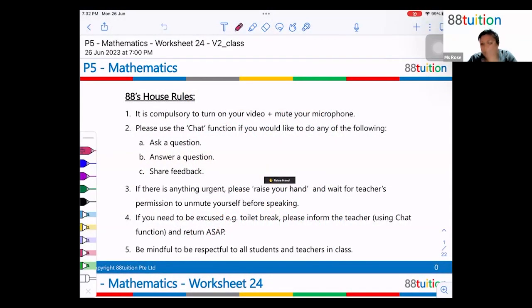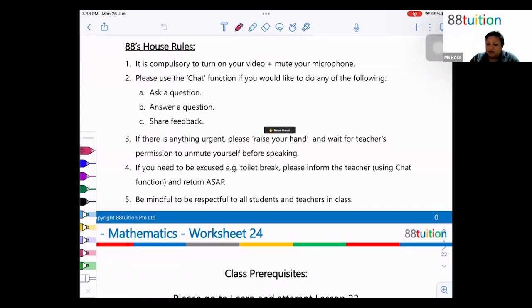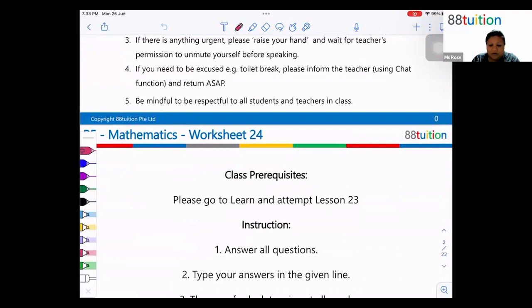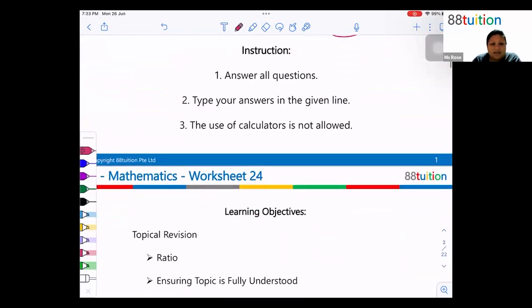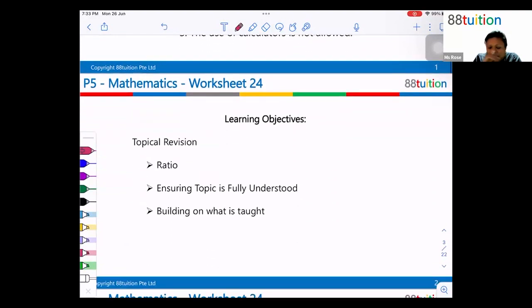Okay, all right. So everyone have your worksheets with you. We're going to make sure that you are familiar with ratio. Did you all manage to look through lesson 23 and look at the video as well as answer the questions? How many of you haven't accessed yet? All accessed already? Did you all take a look at it and look at the videos and the questions? I hope you do.